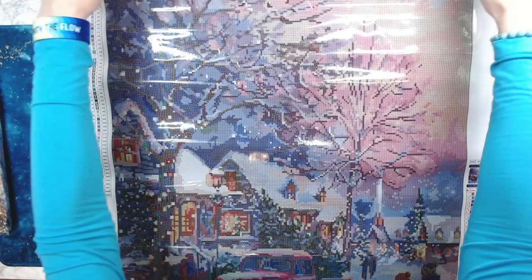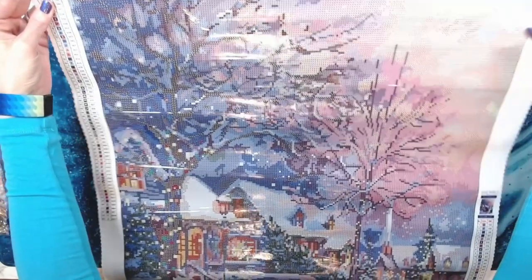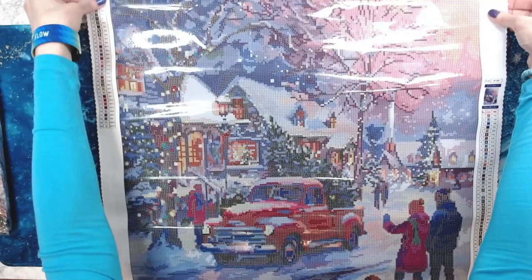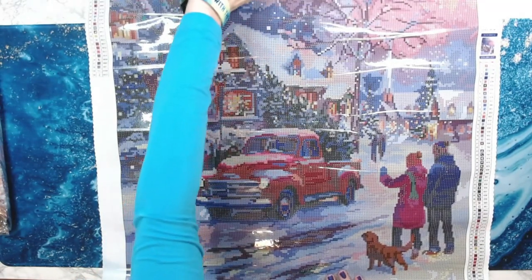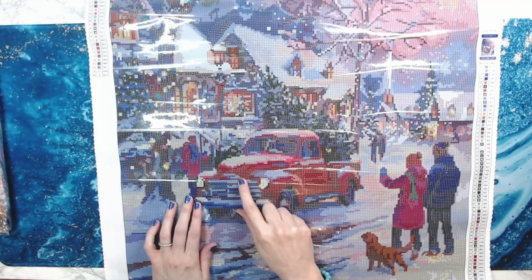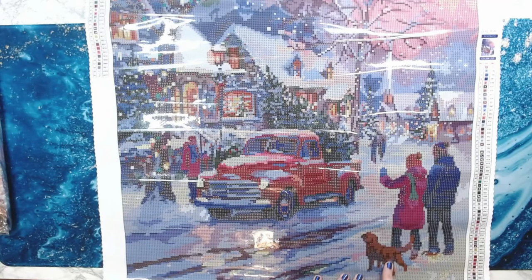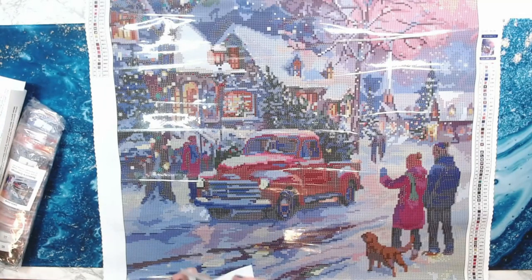The top says 'Craftedly' — look at this though, oh my gosh, look at the trees with the lights in them! Look at that! Oh my gosh, can you all see that? Look at the truck — okay, I'm a Chevy girl, my dad was a dealer for a long time, I don't know if that's a Ford or a Chevy, probably a Ford. But look, you've got people standing over here with a doggy. Isn't that just great? This is called Season's Greetings.